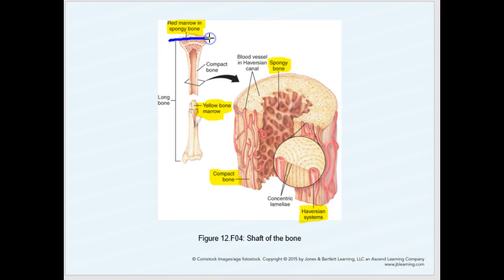So in the inside of spongy bone, we could have red marrow, which tends to be in the proximal ends. And I'll show you a picture of red marrow and its location in the whole skeletal system in a few slides. Or you could have yellow marrow. It depends on the maturity of the patient and the location in the bone. In general, if you have to guess, yellow marrow will be in the shaft, red marrow will be in the ends, but you'll see it changes as the age of the patient increases.